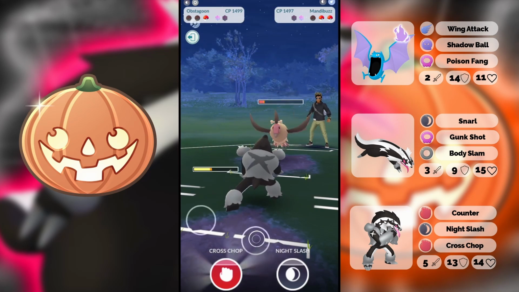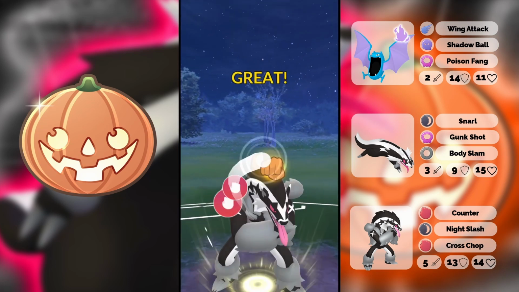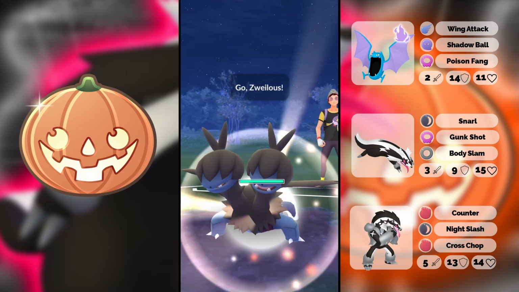He goes into the Mandibuzz. We can go for 1 Cross Poison. He has to shield here, I think. He does shield, but I can get to the next move in time as well. I should have gone for the Night Slash here for the potential boost. And at this point, we can just farm all the way down. My opponent surrenders, and good game there.